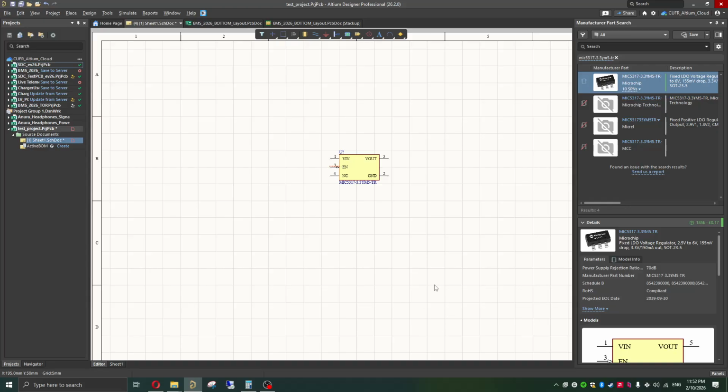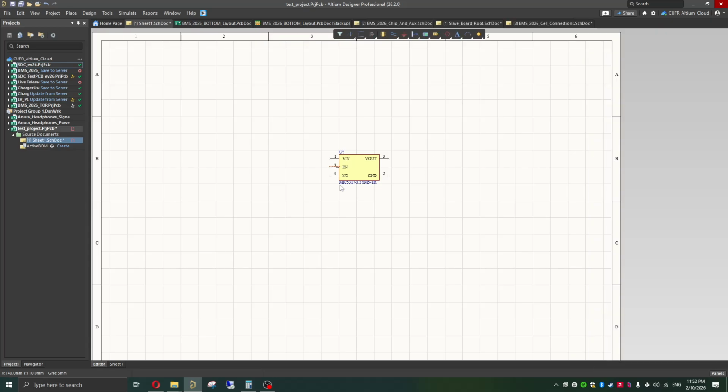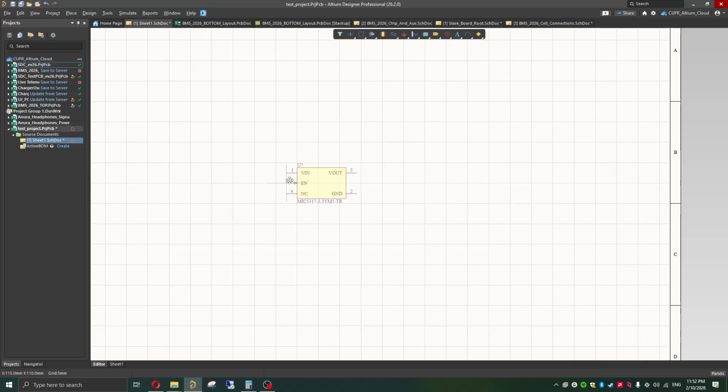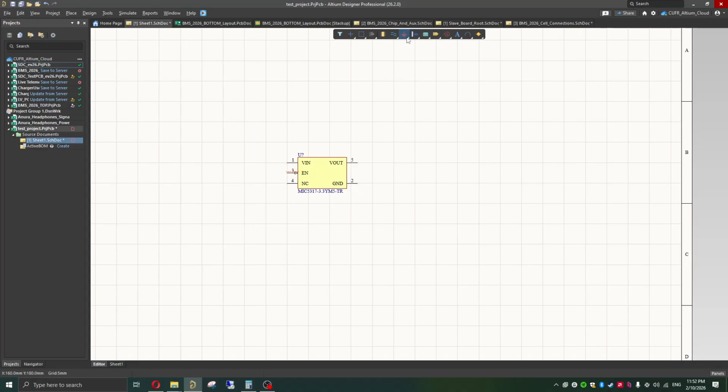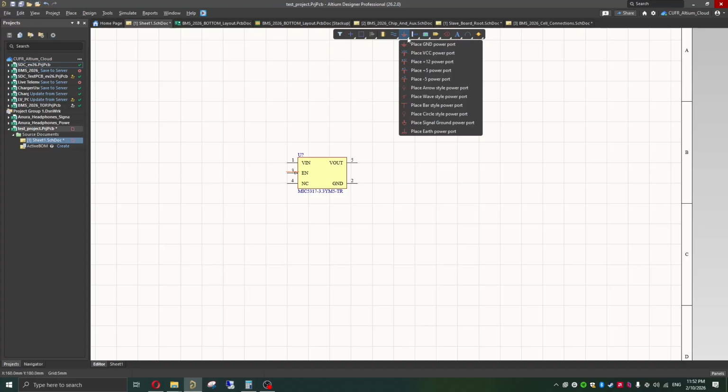Now what we have to do is define a couple of inputs and outputs. So how are we going to do that? Well, especially when it comes to stuff for power, it's recommended to check this top menu. This drop-down menu will give you an array of options when you right-click on different power ports, and these are global ports, so these are accessible throughout your entire sheet. We're only doing one page right here, but if you use multiple pages, which I can show you how to do one-on-one or more in depth, these are symbols that are effectively global. Think of them as global variables.